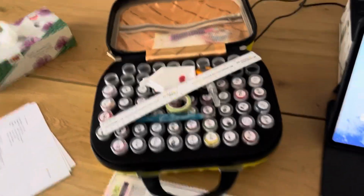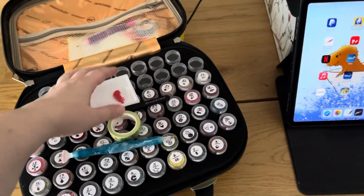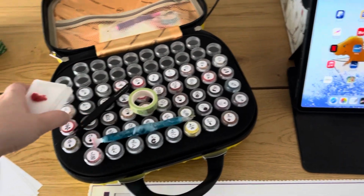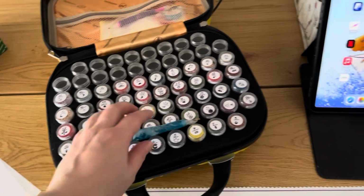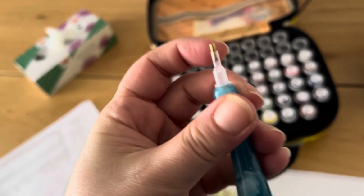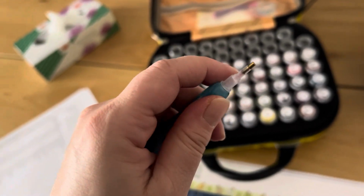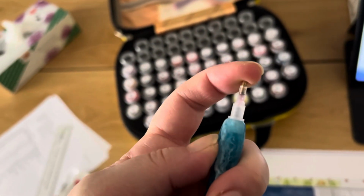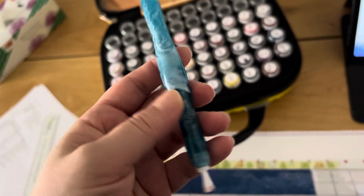And here are all my supplies. I got the ruler and the cutting thingy, my little ship, and tweezers, washi tape, and this is from Diamond Art Club, my pen. This tip actually wiggled at some point, and I could take the whole thing out, and I poured some glue in there, the Aileen's tacky glue or something, and now it doesn't wiggle as much anymore. That is good, better for my hand, otherwise I get hand cramps.